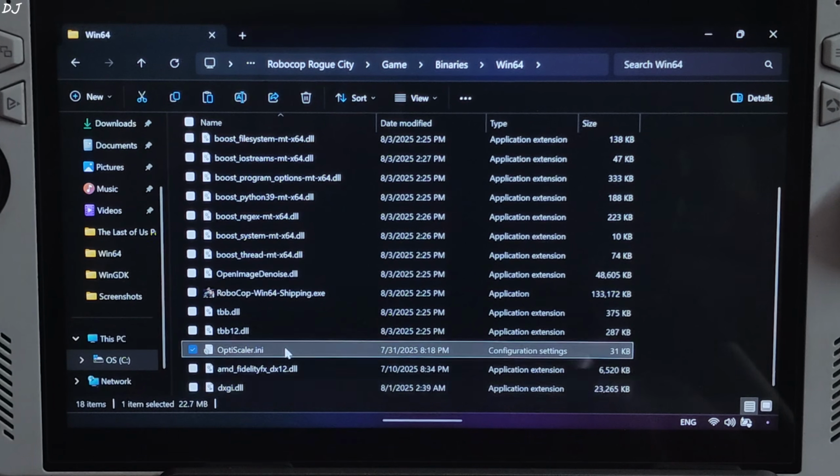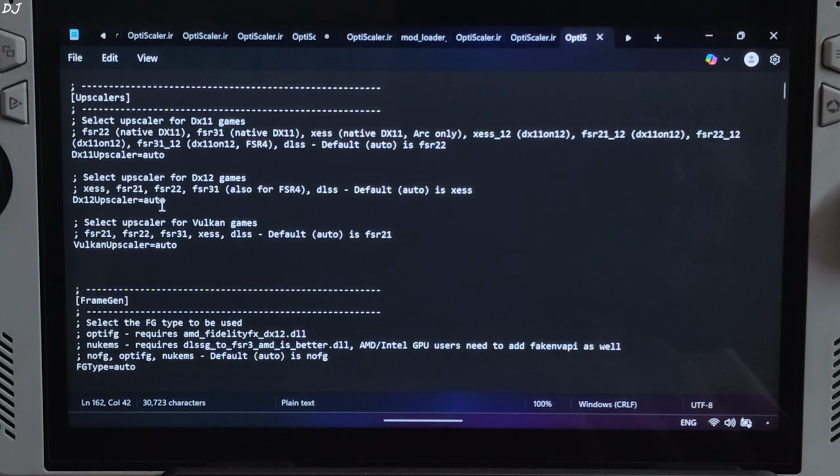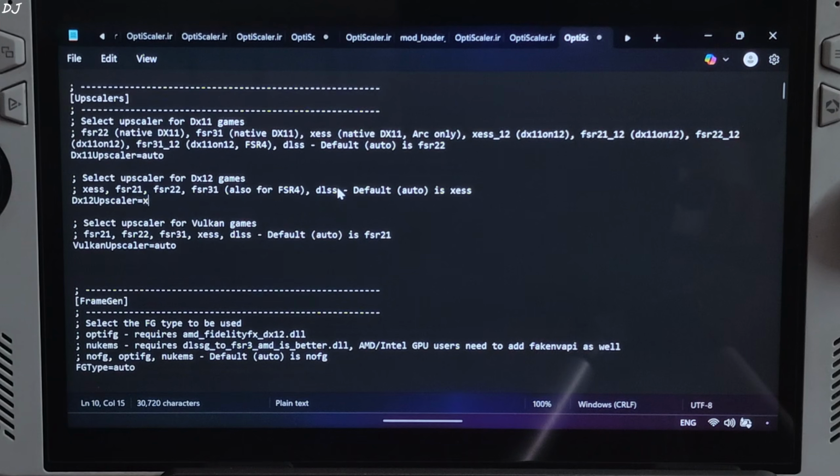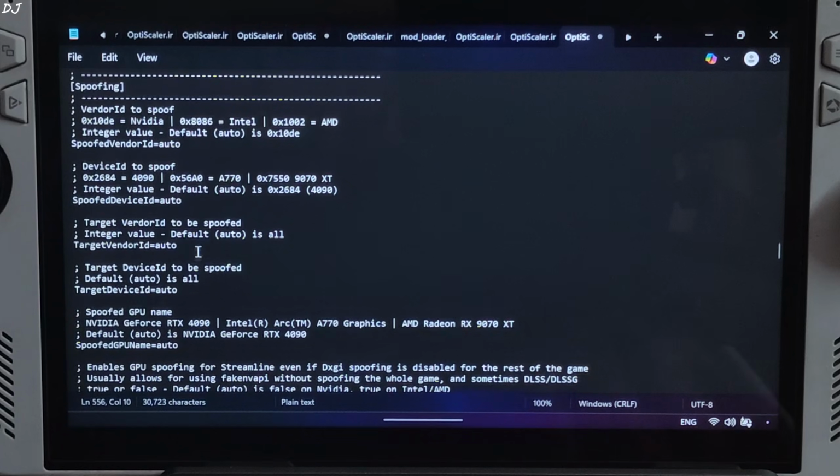Open the optiscaler.ini file. In Robocop, the upscaler is not decoupled from frame generation, so I'll be using the Optiscaler XeSS upscaler and will combine it with FSR frame generation and XeSS frame generation. Just set DX12 Upscaler to XeSS, set FG type to no FG. Scroll down until you find the spoofing section.